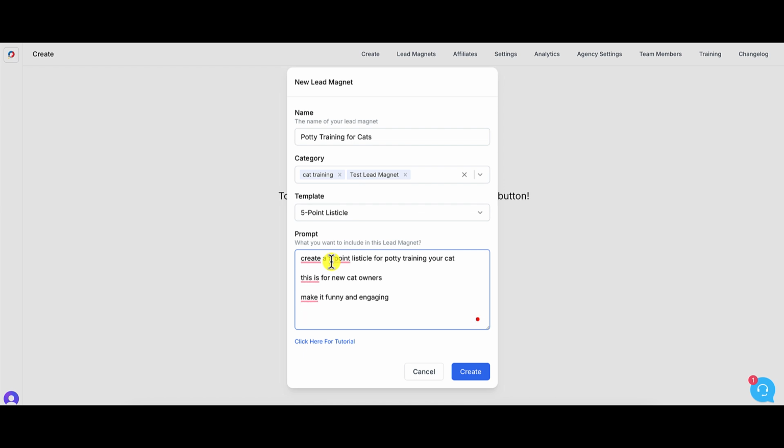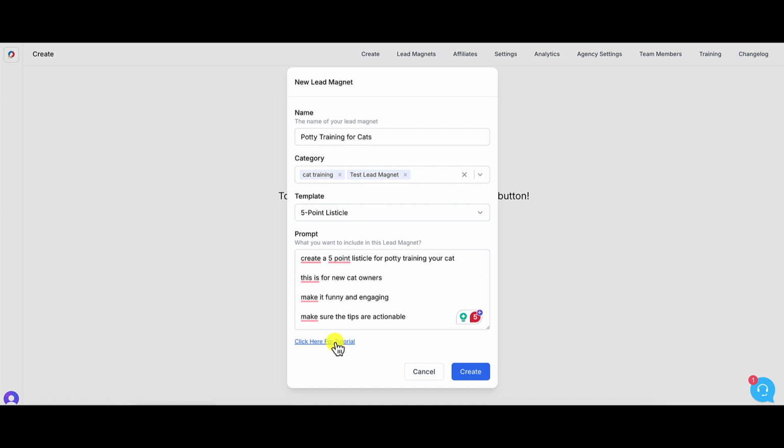And then lastly, I want to make sure the tips are actionable. And the reason why I'm going to say this is because the whole purpose of a lead magnet is to solve a problem and to be able to have the person who downloads it or accesses it to take action. That's the whole purpose, to provide value. So I'm going to leave that there. If you guys want, you see right here, it says click here for tutorial.